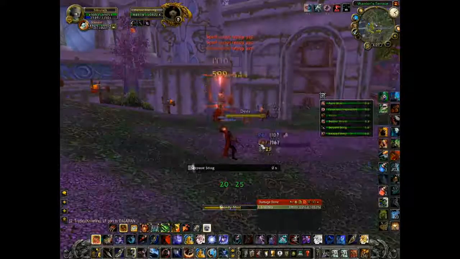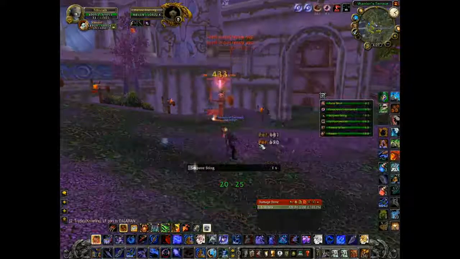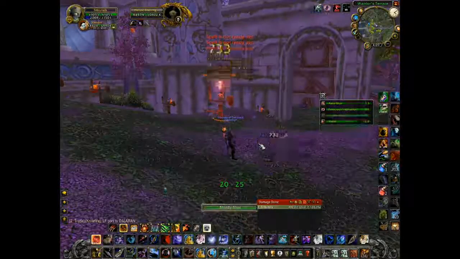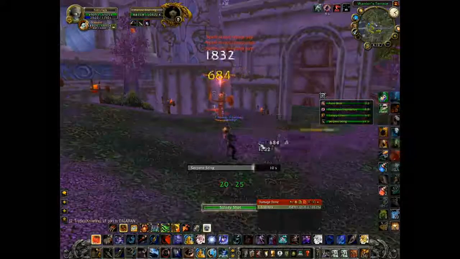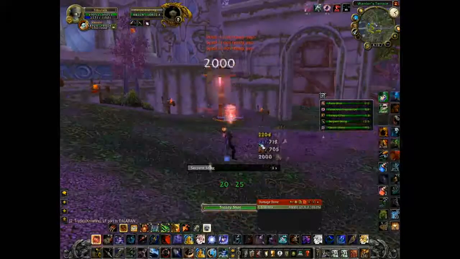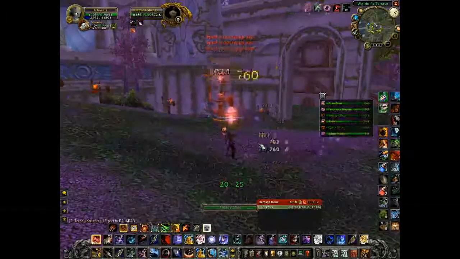If you take a closer look at the beginning, the damage is almost through the roof, I think about 2600, maybe 2700. Then it slowly gets lower, and goes even lower once you're running out of mana and you have to switch into Aspect of the Viper.